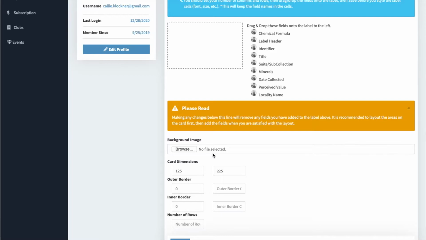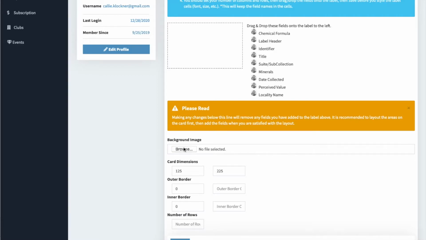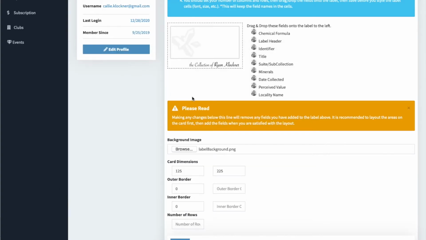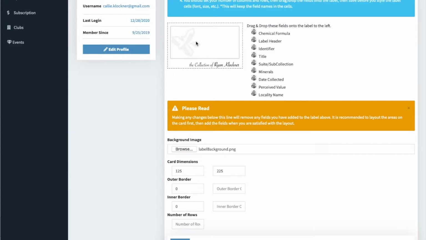So the background image that I have, I'll just click on it one more time before we get into it. The idea is I'm going to have all three rows inside this gray box that I have on my label. So when I upload that image, we can see here, I have it labeled like that, and you'll see it drops it in and shows us exactly what our label is going to look like. The dimensions of the card are a lot larger. If we look at it, it's probably 3 times larger than we see it here on this page.